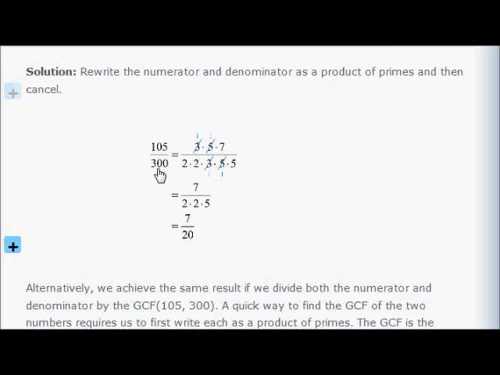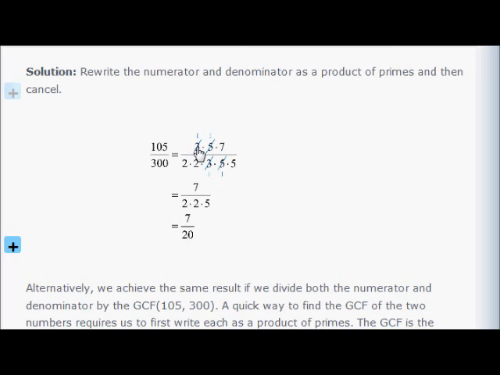In the numerator, you know that 3 is a prime number, so why don't we just take the 3 out right away? 3 times 100 is 300. And what's 100 except for 10 times 10, right? And each of those 10s is comprised of the prime numbers 2 times 5. 2 times 5 is 10, 2 times 5 is 10, 10 times 10 is 100, 100 times 3 is 300. So ordered from smallest to largest, you have 2 times 2 times 3 times 5 times 5.